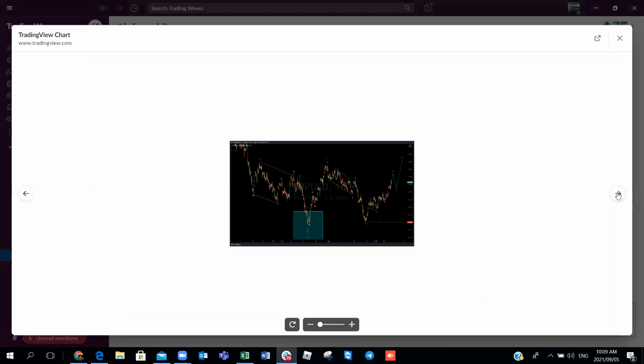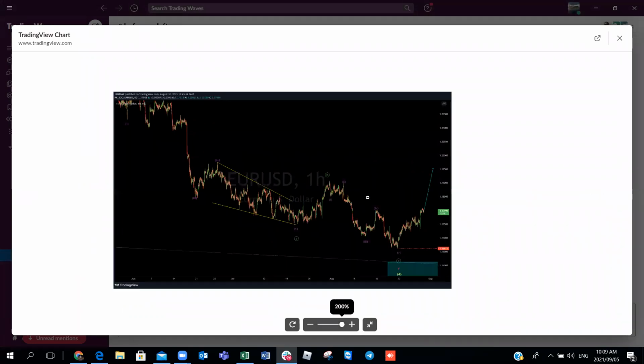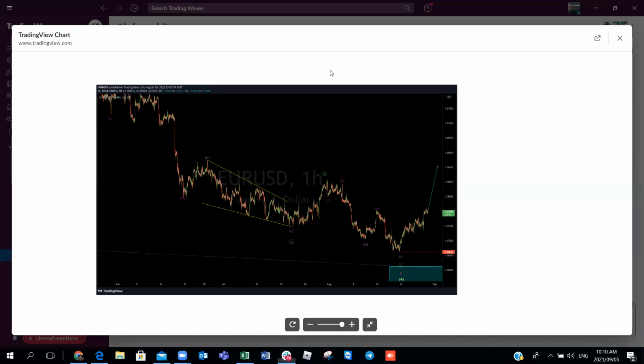Right, so let's look at the next one. The next one was euro US dollar. So this is the chart from the past weeks, where we were looking for this one to make a continuation to the upside. But I want to show you the chart before, where we forecasted the move from here and expected that we're going to get a reversal around this level. So let's have a look at that chart on euro US dollar.